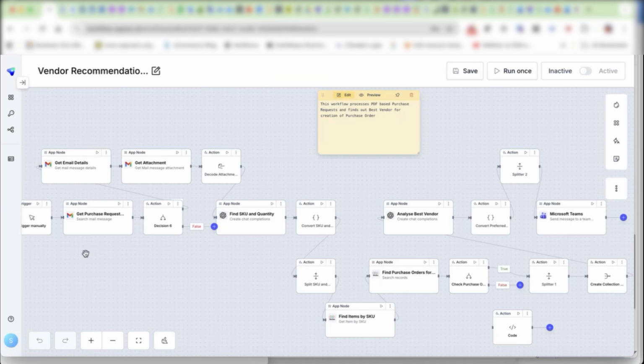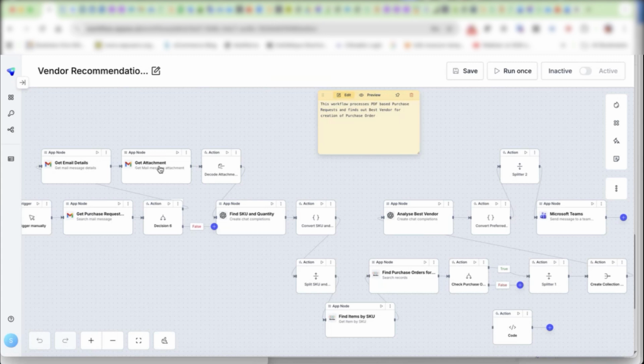So let's quickly have an overview of this workflow within the next 30 seconds. The purchase request comes in email, and this node gets the purchase request and reads all the purchase requests. If there are new purchase requests, then it gets the email details and the attachment, the PDF where the purchase requests are sent.